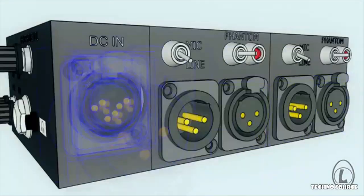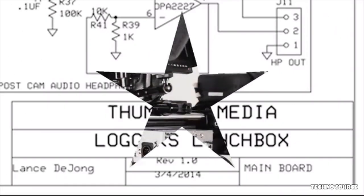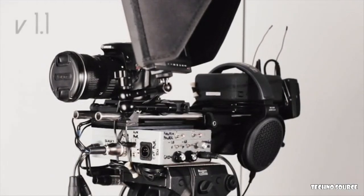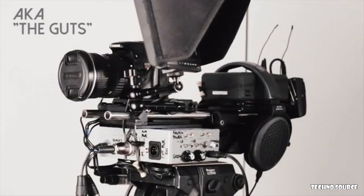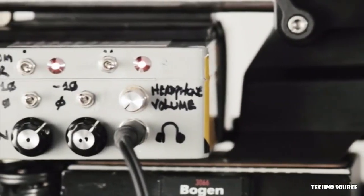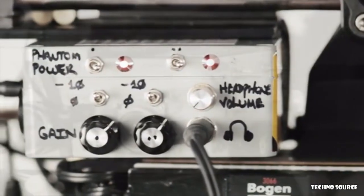So after hundreds of napkin drawings, a bunch of research, and talking to a lot of other camera people, the Logger's Lunchbox began to take form. Our first prototype was called 1.1, the first guts prototype for all the electronics. It wasn't pretty, but it answered all of our questions.